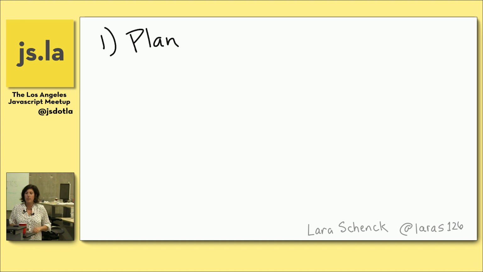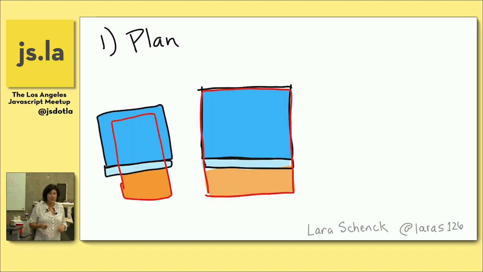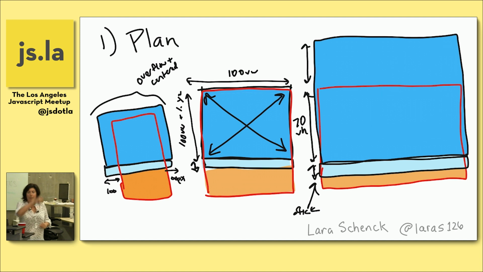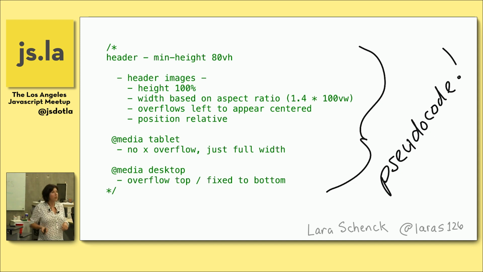So I started by planning it out. So think about how I want these boxes to respond at each device size. And it's so important to bake in responsive design from the get-go. As soon as you start writing CSS, be resizing your browser all the time. And then map it out a little bit. So the more I've started thinking about CSS like this, the more I use pen and paper and map out some values. I'm thinking about it algorithmically a little bit more. And I would write some pseudocode CSS, sure. And this eventually can become my styles, and I change it a bunch.